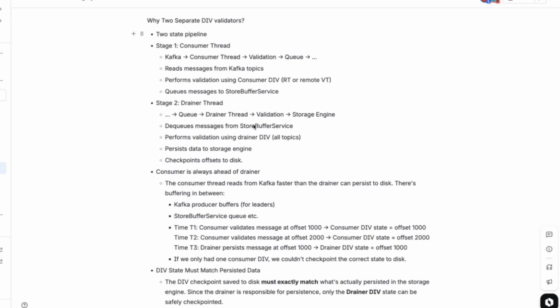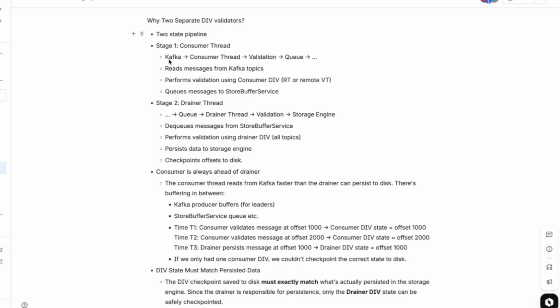As I said, we have a two-stage pipeline for ingestion. The consumer thread consumes the message from the Kafka topic and does one round of DIV validation. If there's anything wrong, it'll yell, and then it puts the data into our internal queue, the store buffer service.